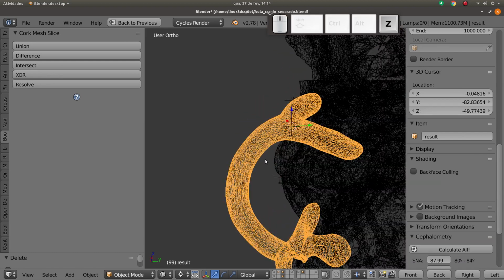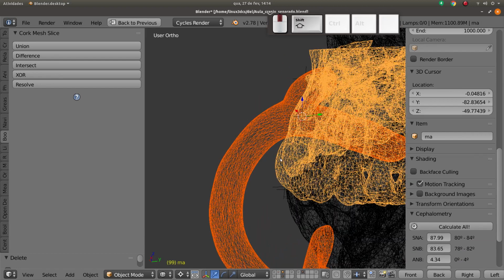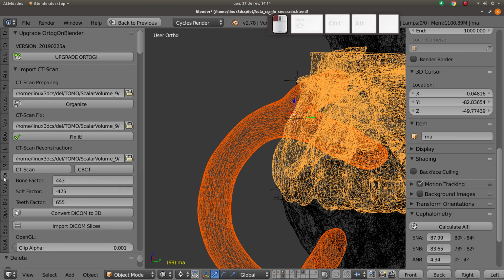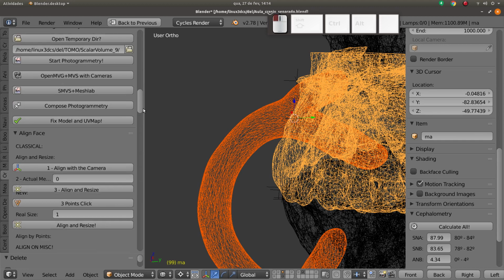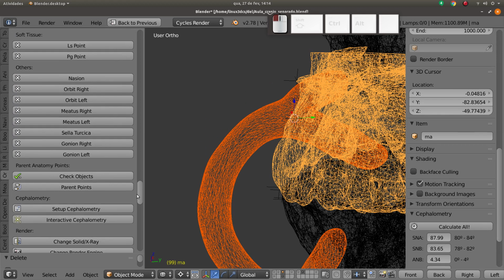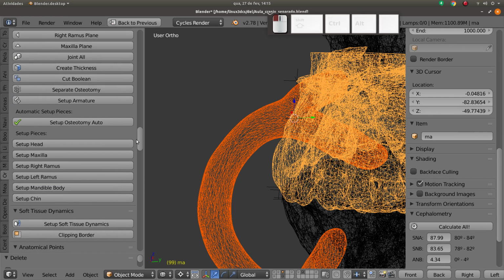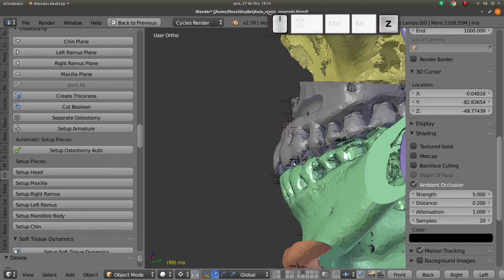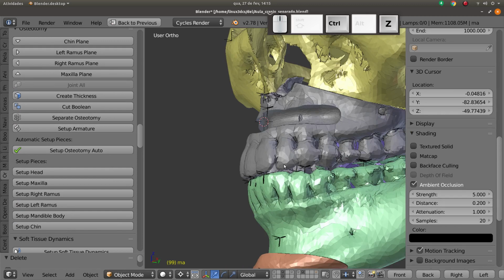And this less this. Oh, I hope it works now, because I will have shame on me again. Let me see here. Cut Boolean. Oh my god, it's not working well.